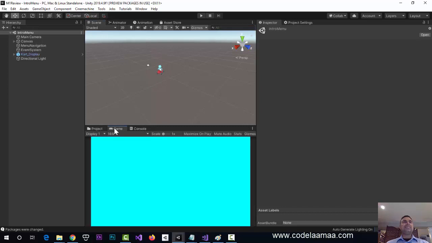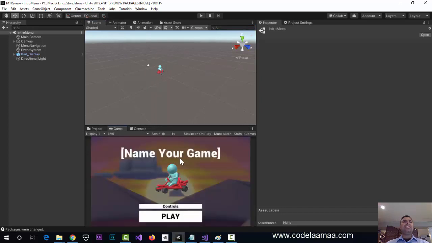Let's see what the game says. The game is all green. Here we go. The idea is here, I guess it's a very generic program, so you could modify it with your own name and whatnot. But we won't get into that just yet. Let's look at the scene here. So we got main camera.